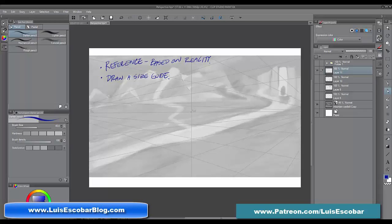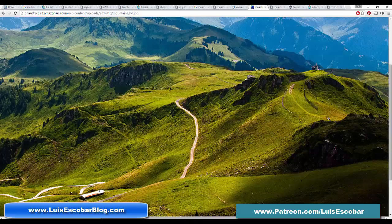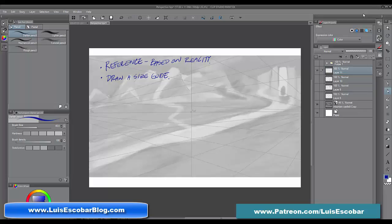So what do I mean by a size guide? A size guide is how big a person is to whatever it is that you're going to be drawing. So remember, you've got the little houses in that one reference, and then we actually got to see the little people in here. Well, you need to draw the little people to see how big what you're drawing is. Have some kind of size guide.